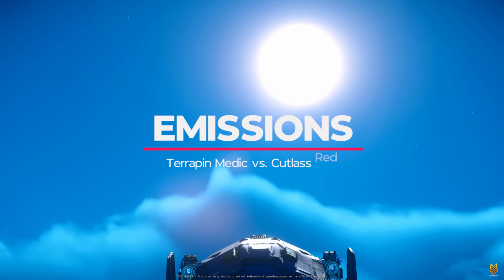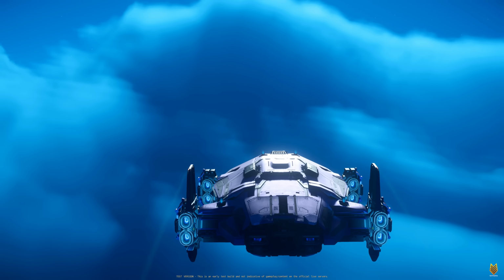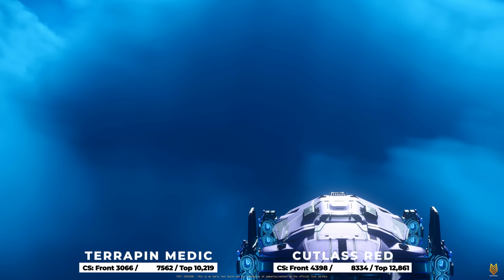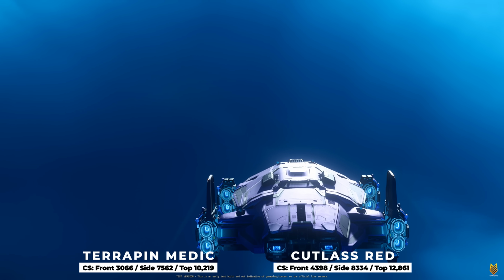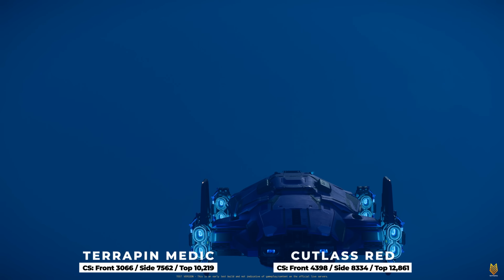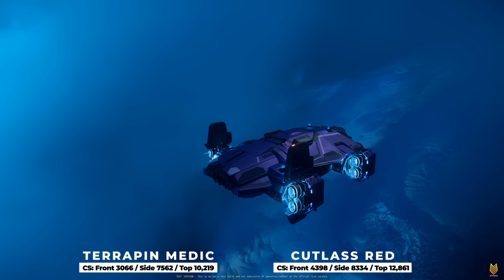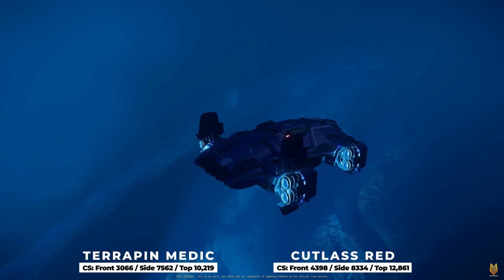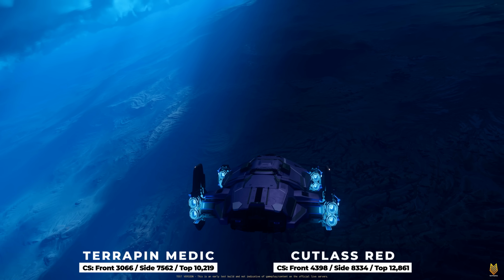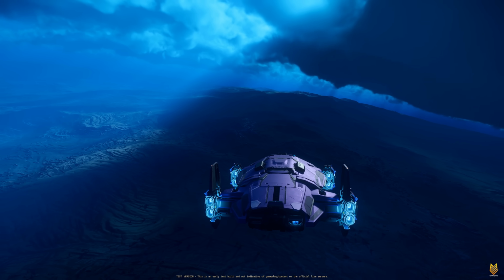In terms of the radar signature, we're going to be talking about only the cross-section, because you can manage the IR and EM, but cross-section is set. So the minimum cross-section value for the Medpin is in its front, 3,066. And for the Cutlass Red it is also in the front, 4,398. The maximum cross-section value for the Medpin, which is at the top, is 10,219. The Cutlass Red is also on its top, 12,861. So the Medpin does have a stealth advantage over the Cutlass Red.